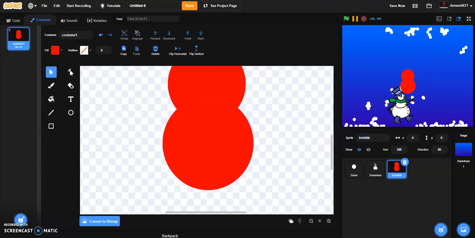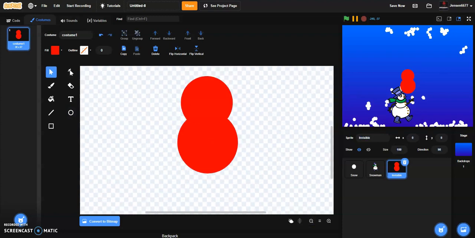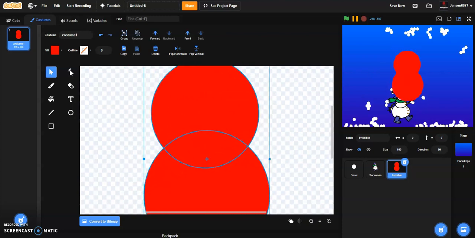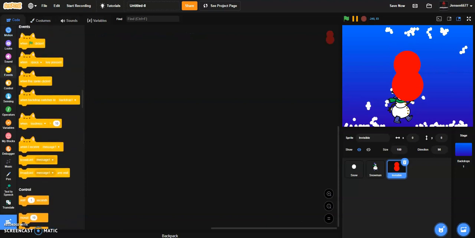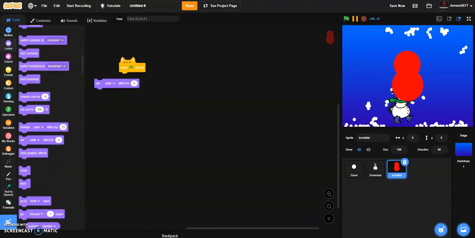I'll just add it like this. Make it bigger, okay guys, bigger. Just super big, guys. After that, I'll say when green flag clicked, set the ghost effect. Ghost, okay guys, ghost. The creepy ghost.